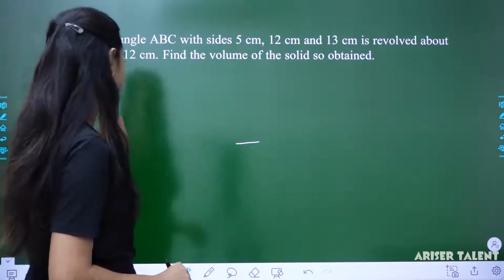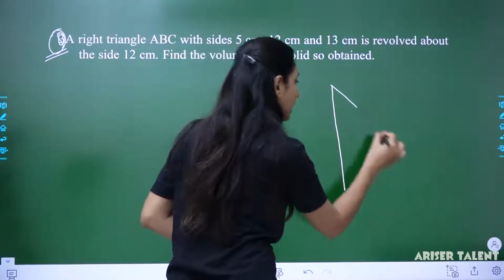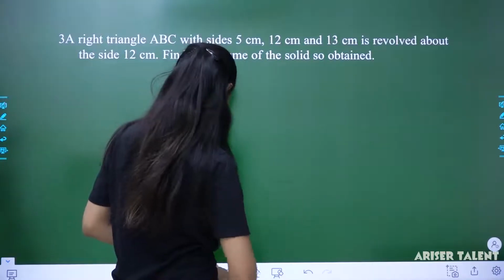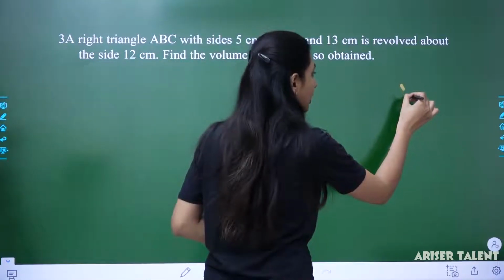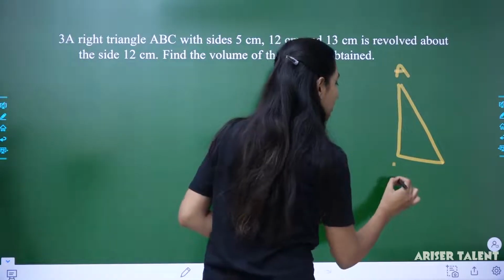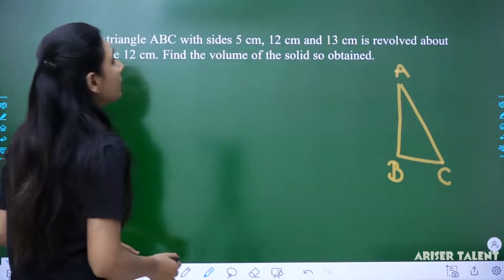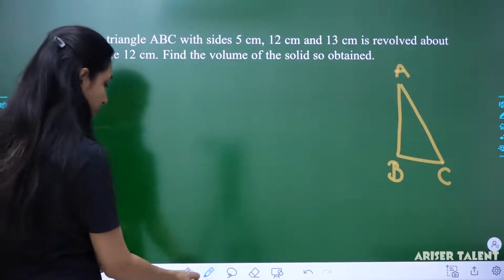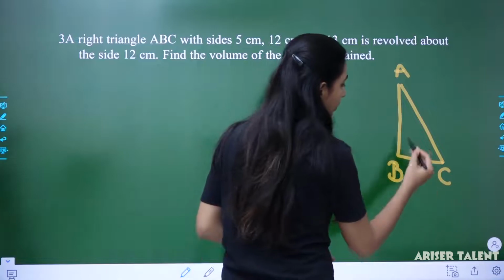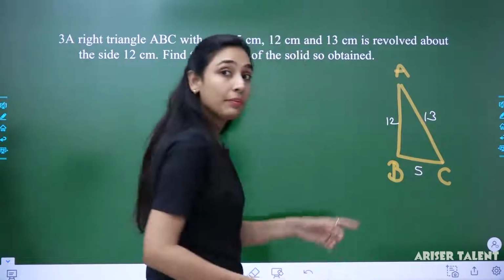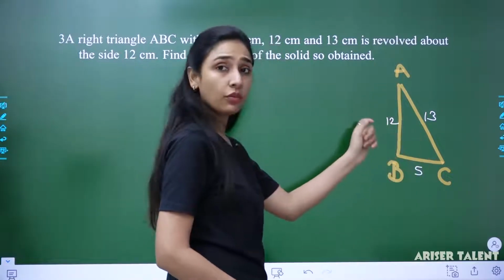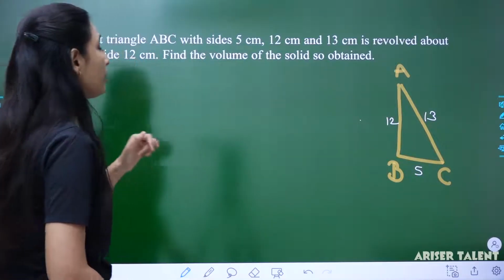A right angle triangle ABC. So first draw a right angle triangle ABC, or let it be some cut it short. Okay. That will be a right angle triangle which is A, B and C. Now it's saying that it is revolving around. First it is 5, 12 and 13. So we know it, that will be 5, that will be 12 and this is 13. Because the hypotenuse is the longest one. Whether it's your choice whether you'll be making it 5 or 12. Okay, so it totally depends on you.